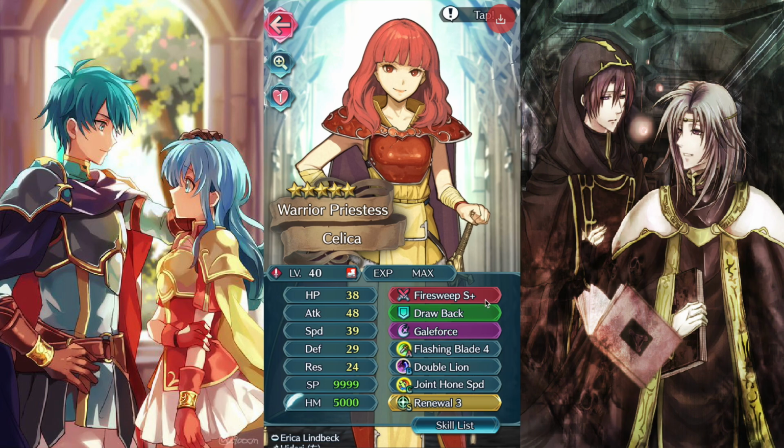So Fire Sweep Sword is going to be probably the best weapon to give her. We have Gale Force just because we're going to give her Flashing Blade 4 in the A slot, and she is a great Gale Force unit. She comes with Gale Force already equipped, so it's not a huge investment to keep Gale Force on her. I know we recently got Merida, but Flashing Blade 4, especially with this build, would work amazing with Celica, just because she does have crazy high speed.